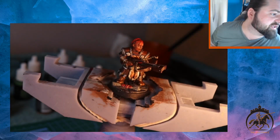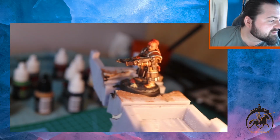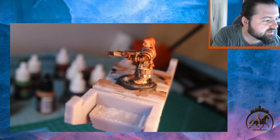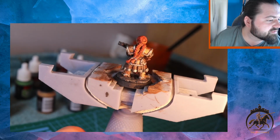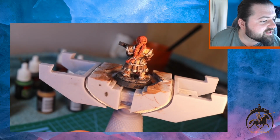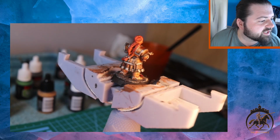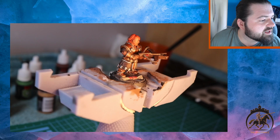at our model from last week, which has come out really nicely, I do say so myself. Now we've got nice detail. The detail is coming through. The dark wash is really... And again, you can see where it's sunk in. Look at those runes on the waist. That's where the dark wash has sunk in, and it just highlights those spots.